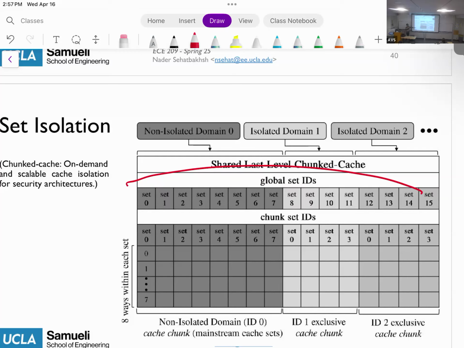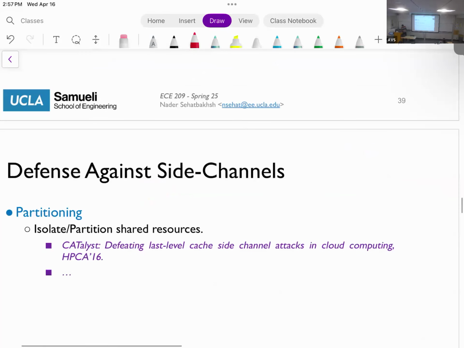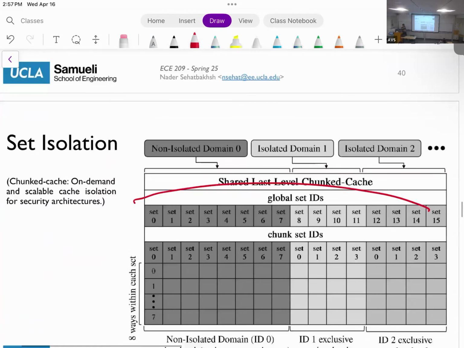A good thing about this is that, for performance reasons, there is actually interest in partitioning the cache on the fly. There is this thing called CAT, cache allocation technology or something like that. I forgot what the acronym stands for. But essentially, Intel processors have this capability for when you have a bunch of applications. For now, don't think that these are secret, so there is no security involved here.